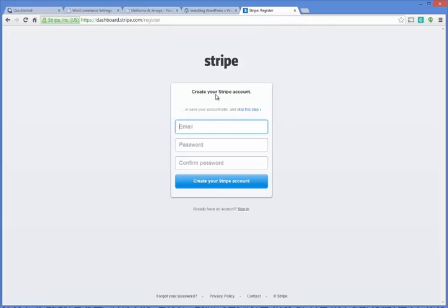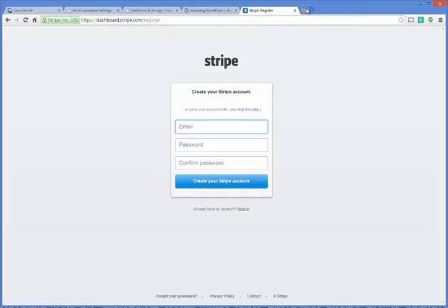Stripe.com is a valuable service, especially for new merchants, and you're literally approved within a matter of seconds. And so you could be up and selling in a very short amount of time here. So I would definitely consider setting up Stripe.com, especially if you don't want to accept PayPal, or if you can't use PayPal. You could use this as another option.